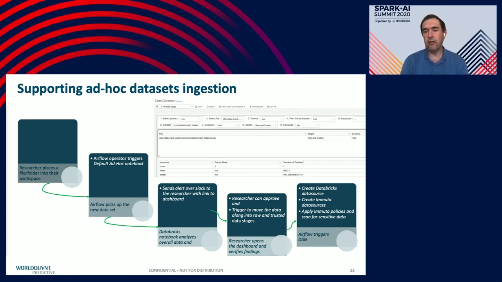What we can do is actually automatically create the data sources in Databricks, so this becomes available to other people. We can set it up scoped by project so that it's available to all of the other researchers on the project and mapped to the right Databricks cluster. And then finally, which I thought was pretty cool, we can use Immuta, which I'll talk about in a little more detail in a second, to create a protected data source, which will actually check the data source for things like PII, PHI, and any kind of information we don't want researchers to see, and more. For more, let's go to the next slide.